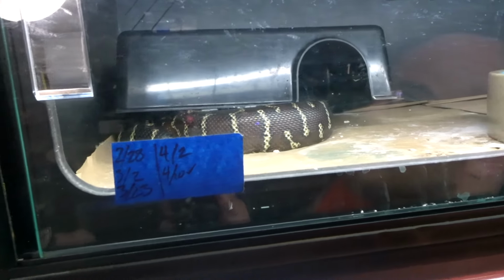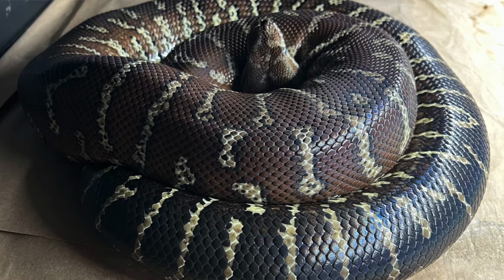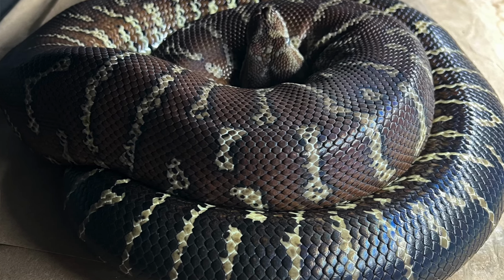She's doing some weird stuff. I'm gonna put a photo up over here that I took a few days ago. I was for sure convinced there was nothing going on, and then I check on her the other day and I see this. Like the first sign of any potential success in the breeding. And not only that, she wants nothing to do with food, which was counter to what I thought her body language was saying. But she doesn't want food.